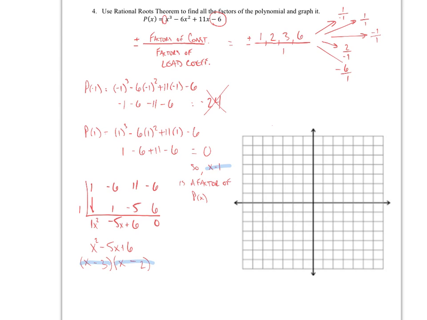Now the last thing it's asking us to do is to graph it. So we're just going to make sure that we plot our zeros on the graph here. Now, if our factor is x minus 1, then we have a 0 at 1. If our factor is x minus 2, we got another 0 at 2. We got another 0 at 3. And now it's just a matter of making sure we have the appropriate y-intercept, which we know from our p of x is negative 6. So I'm going to put one at 1, 2, 3, 4, 5, 6, and make sure that my graph accurately reflects the points that are here. And that's that.